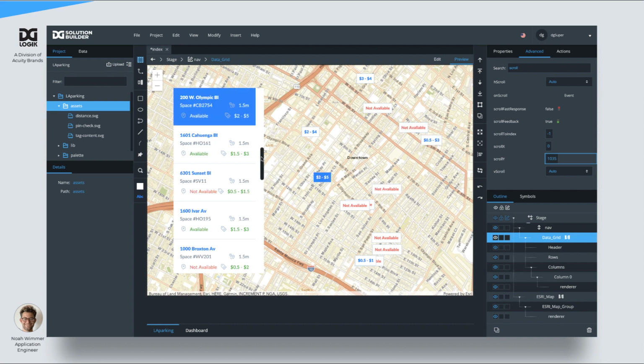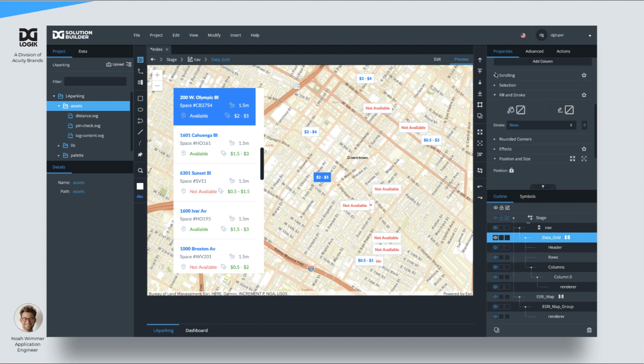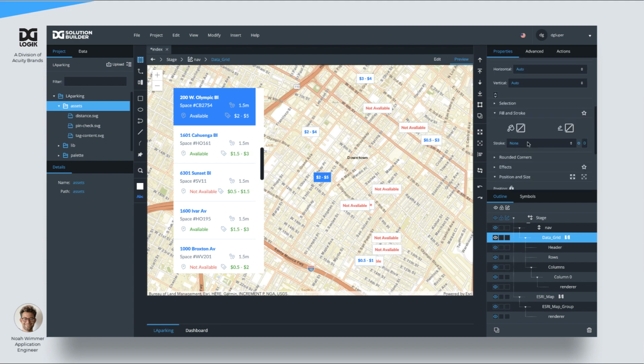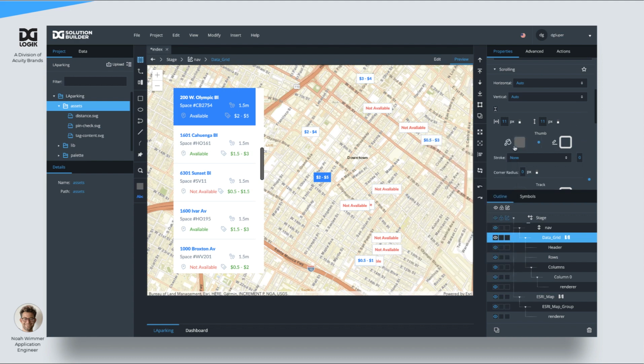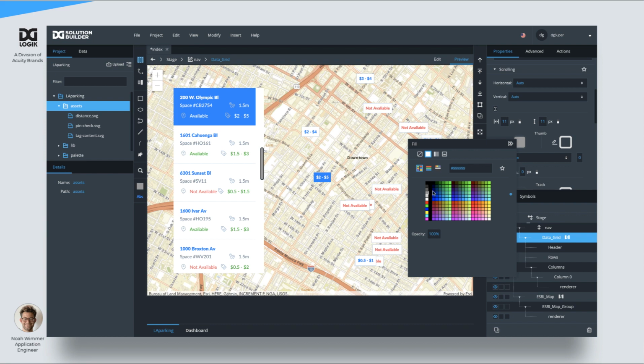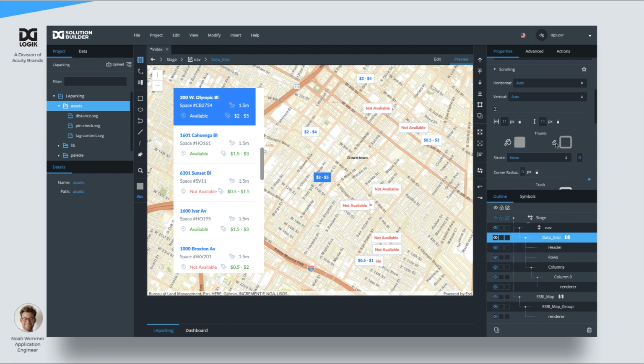One last thing we need to do is make this scroll bar look prettier. It's an ugly default black. So we'll go in here to scrolling, expand scrolling, go into our advanced properties, and let's go ahead and set it to a dark gray. For some reason the default is 100% zero opacity. It's a little dark, let's go a little lighter. Okay, and now let's set the thumb to the same so we don't have that little outline.